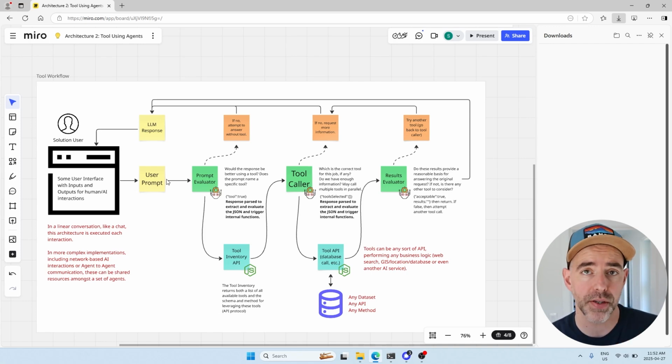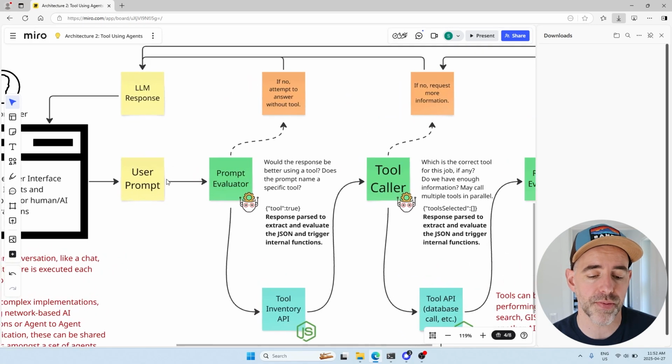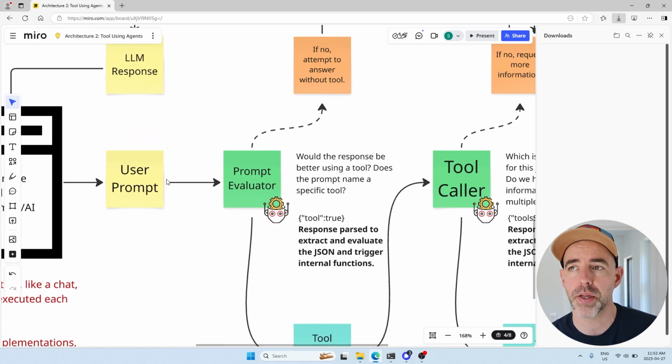The same architecture, interestingly enough, is useful in 2 other scenarios. One would be model selection. So right now, most of us are using a single model provider, LLM provider, but you could have a prompt evaluator that would do a similar thing and say, which is the best known LLM to answer this? And if it's a simple task, you could use a very lightweight model or a very fast model. So for example, you could use Groq, G-R-O-Q, and it could return you a result immediately.